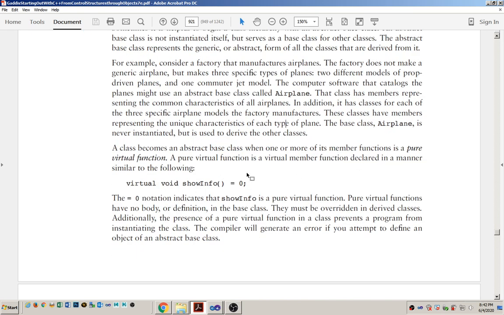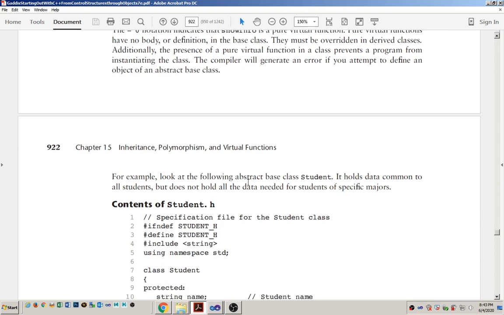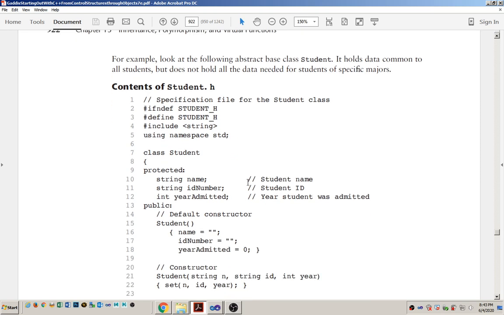All right, so how do we make something a pure virtual function? All we do is this. In the declaration or the prototype, you add equals 0 just after the name of the function. And that's it. By adding this, you're indicating that that is a pure virtual function, and therefore that the class it is contained in is an abstract base class. So remember, if one or more member functions of a class are pure virtual, not just virtual but pure virtual, then it is now considered an abstract base class, and we cannot declare an instance of that base class.